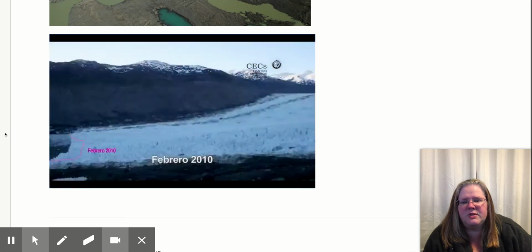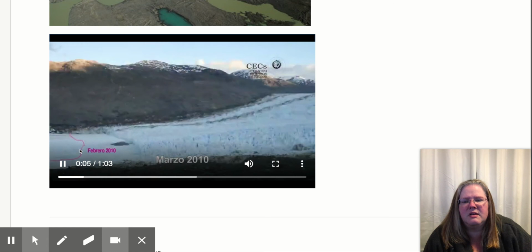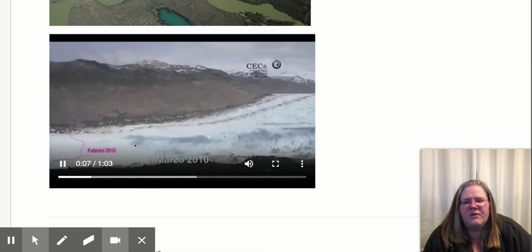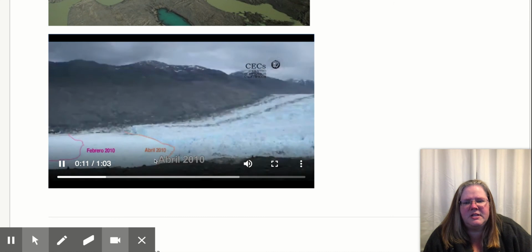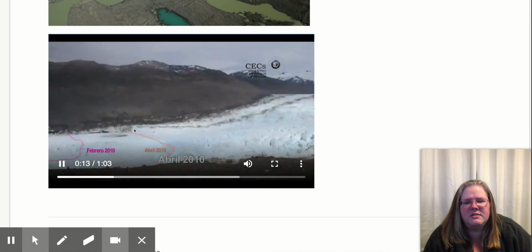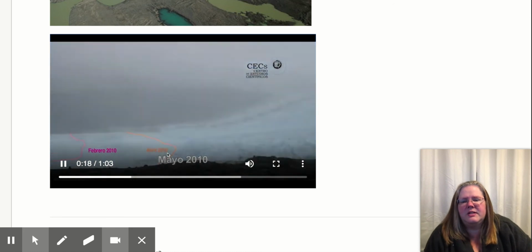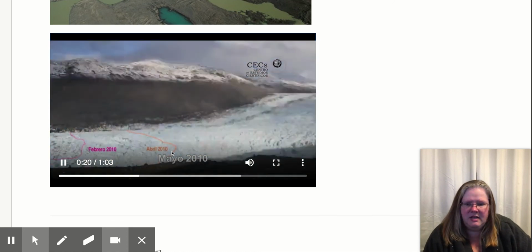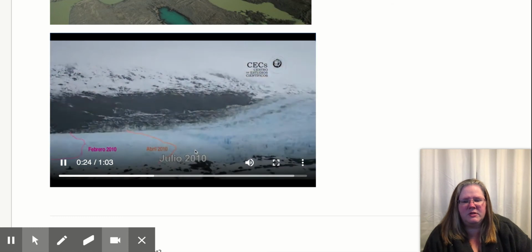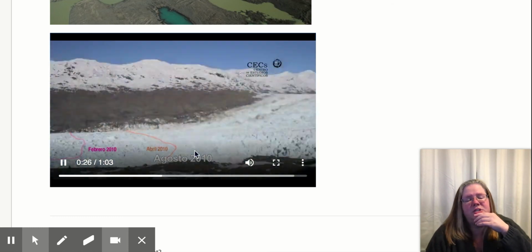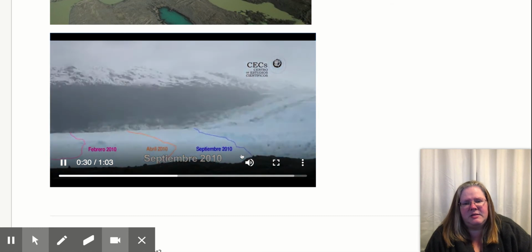This is February 2010, and it's showing you in lines for each month. And you see how far back the glacier is retreating. It's still surging forward and melting, but it is definitely retreating. Now we're in April. See how much has receded in just a few months from February to April. It's lost that much of its forward motion. It's receding. We had a little movement forward, a little surge back, but basic recession is what we're seeing here. Now we're to September, it's receded back even more.